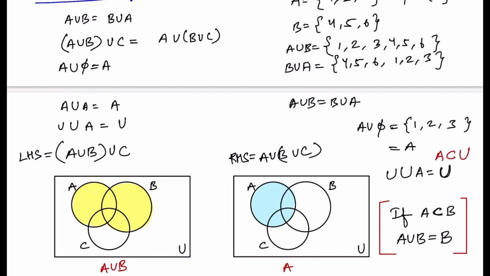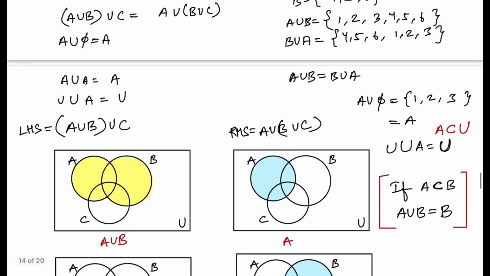And we have discussed here that if one set is a subset of another set, then the union of both sets will be the superset. Whichever is the superset, that will be the answer. For that reason we have said that universal set union A is always the universal set. So this is for this class, this video.